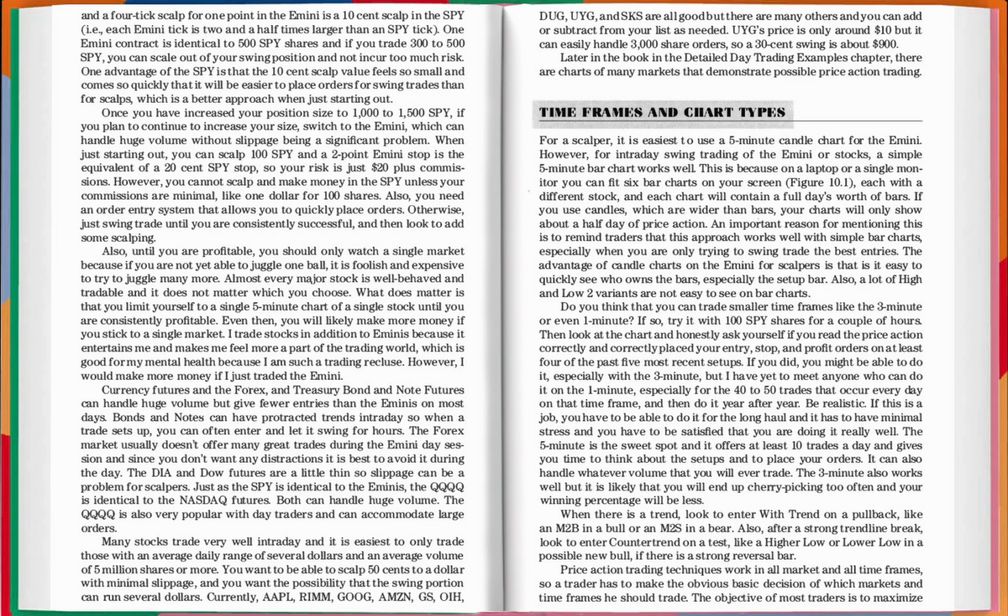The 3-minute also works well, but it is likely that you will end up cherry-picking too often and your winning percentage will be less. When there is a trend, look to enter with trend on a pullback, like an M2B in a bull or an M2S in a bear. Also, after a strong trendline break, look to enter countertrend on a test, like a higher low or lower low in a possible new bull, if there is a strong reversal bar.